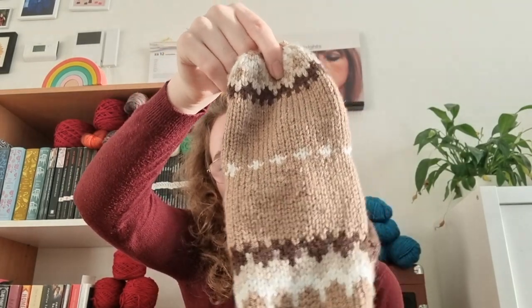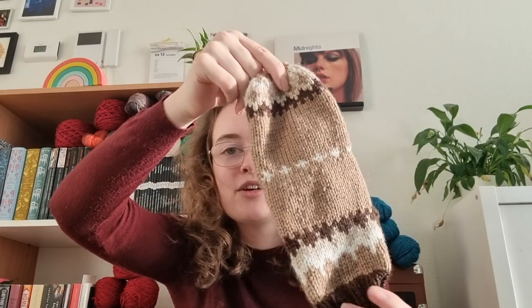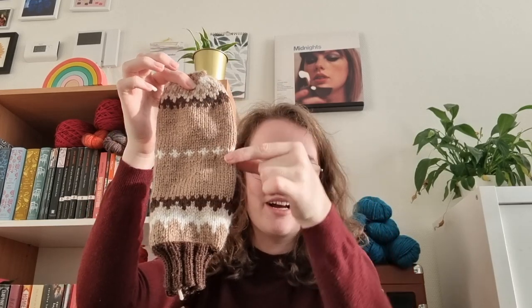On the first mitten, I realized when I was partway through that they were way too small because the body section is only supposed to be six rows tall, I think. In the end I did 16 here and 16 there because that section is also supposed to be six rows. Currently the mittens fit my boyfriend quite perfectly, so only having six rows here and six rows there is not enough — it was even not enough for me, and for him they would be absolutely tiny. It was a great call to go all the way back, but it sent me back another couple of days, maybe even a week, because after frogging I just could not touch it for a little while. Those were some of the modifications I made to the pattern.